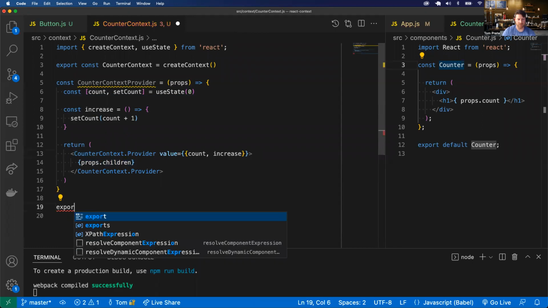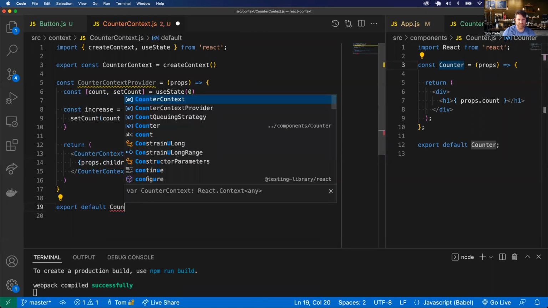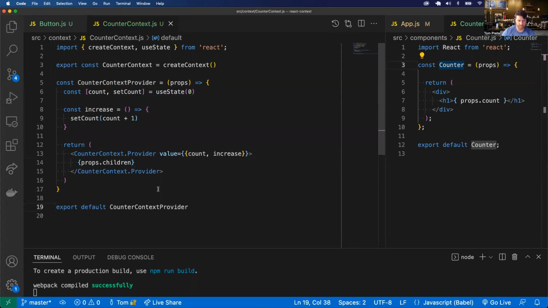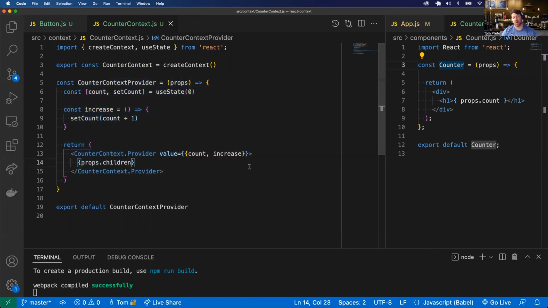Then I'm going to export default CounterContextProvider. I know it's kind of a lot, but just know right here is where I'm creating the state that I'm going to be passing down to other components.